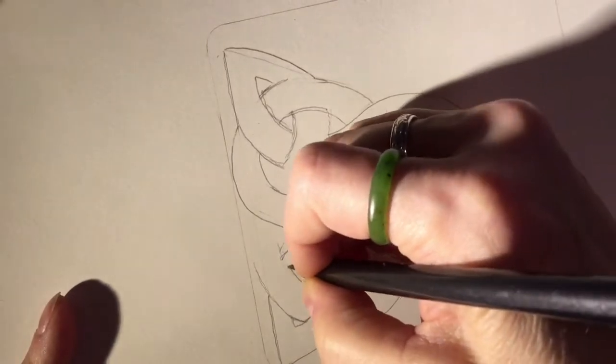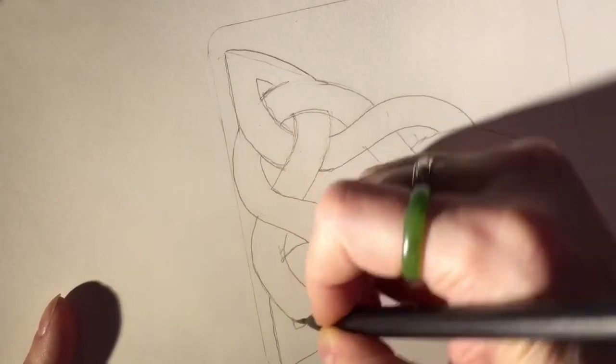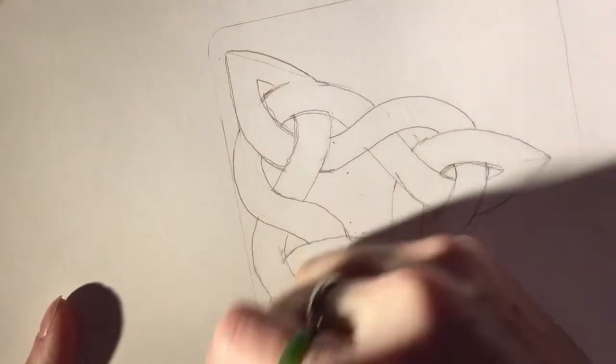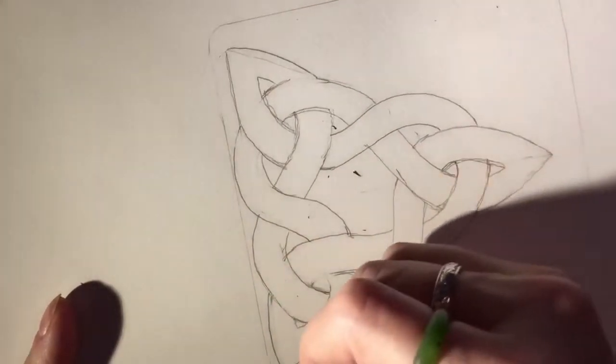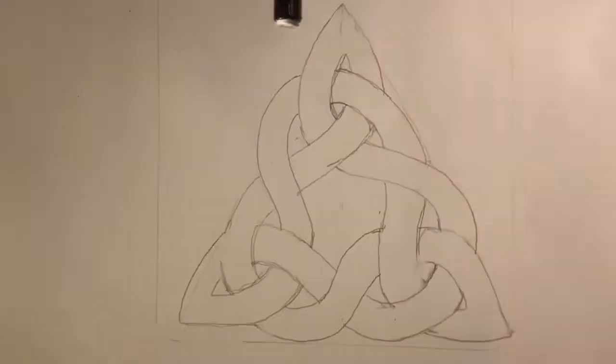All right, now let's connect up here and here. And let's curve that out a little bit. You don't need to be stingy here on the space. There. How nice. How pretty is that? Okay.